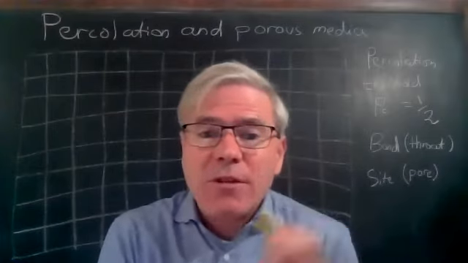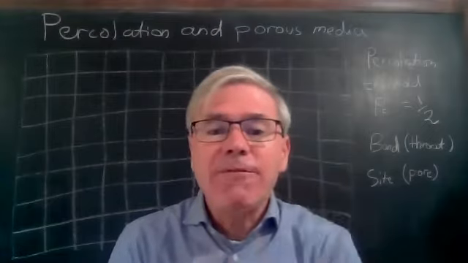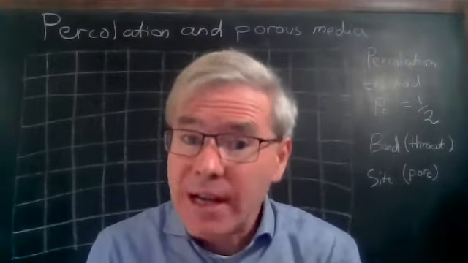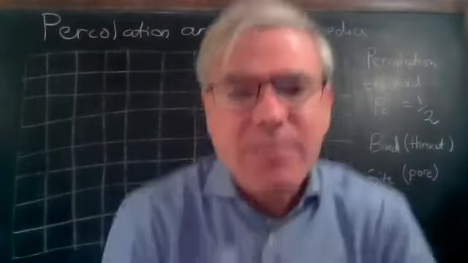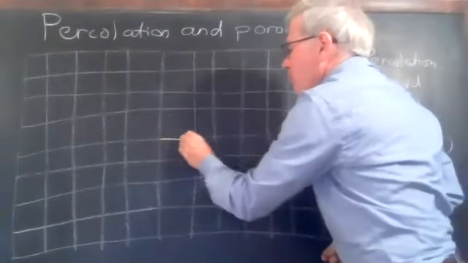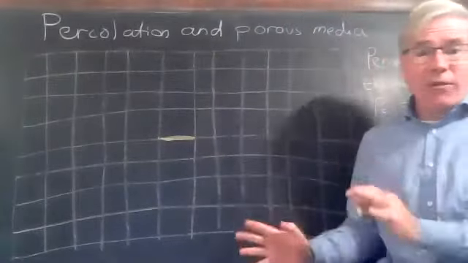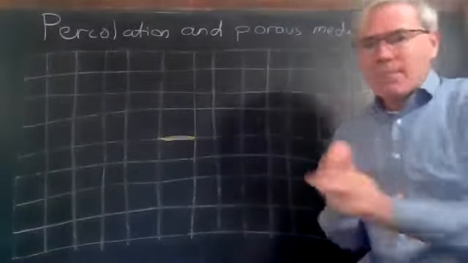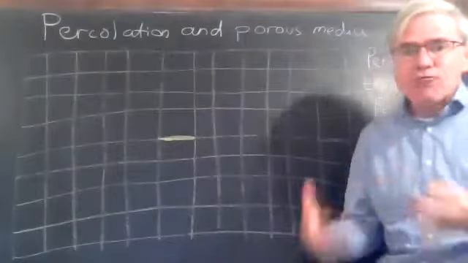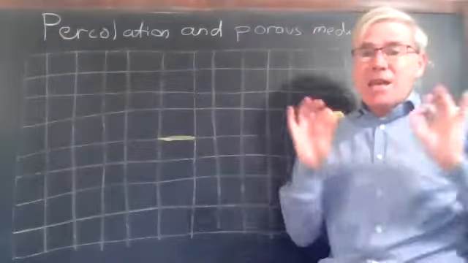So I've got some yellow chalk, and what I'm going to do at random is simply fill in one of the links. Exactly what do I mean here? I'm going to just choose at random a link, and I'm going to colour it in yellow. That's all I'm going to do. I can imagine throwing a dice or having a random number generator that would simply at random make yellow one of these links.